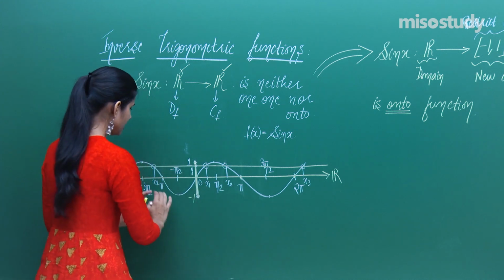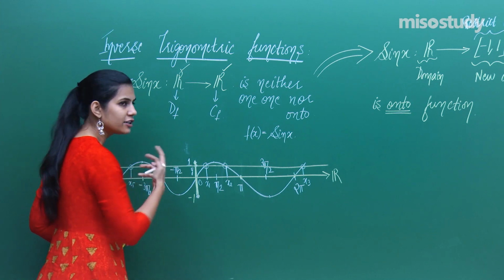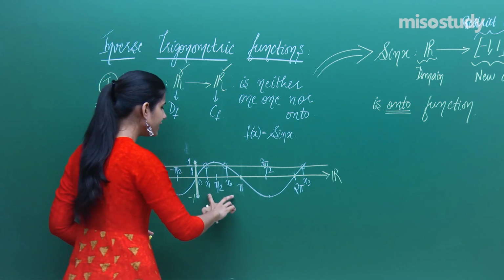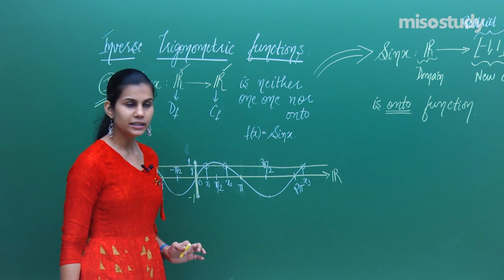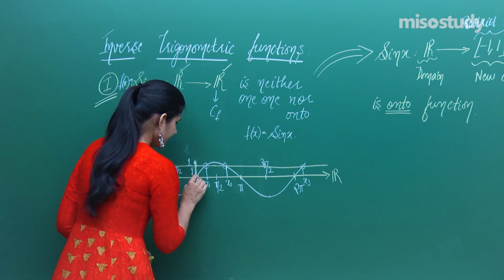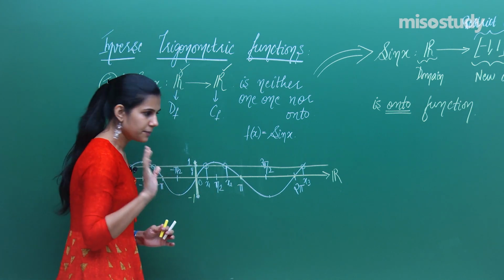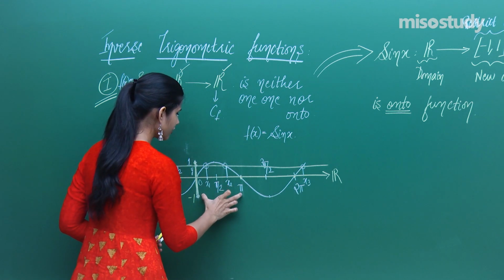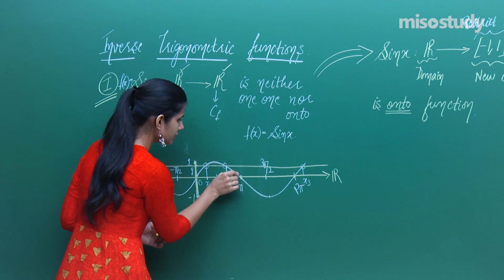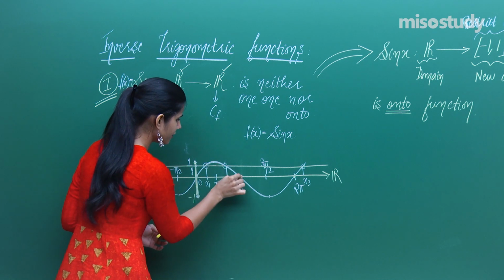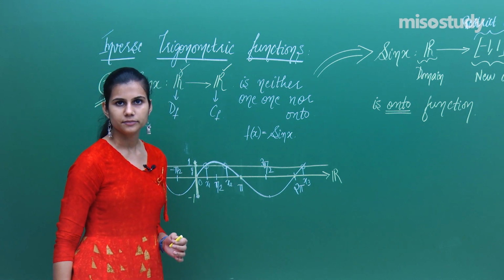So look at that section of the real line corresponding to which I am getting no turns, as well as corresponding to which the ontoness of the function should not be disturbed. Fine? Okay. Suppose I restrict my real line to this section 0 to pi, corresponding to 0 to pi, this is the behavior of the function, right? There is a turn involved, I cannot take this section.